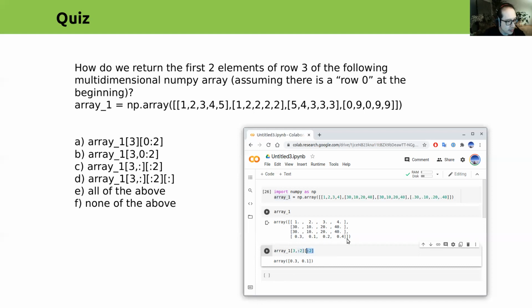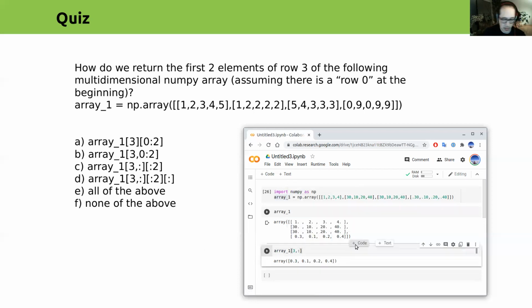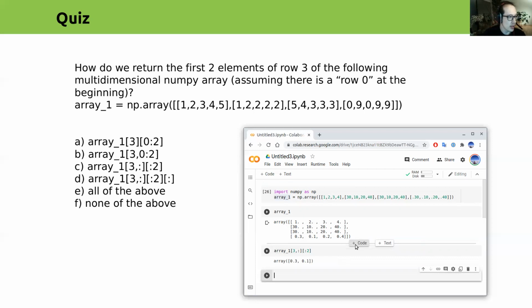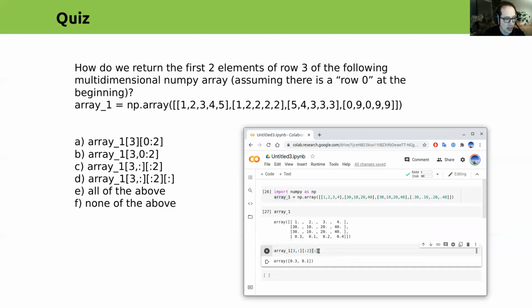Let's give the last one a shot. If we have just a colon, that's indicating all of whatever that is. If we abide by the convention of row and then column, we have row 3, all columns. So that's row 3 and then all columns of row 3. From that, we can fetch everything up to, but not including, 2, the first 2 elements. And we could also, for no particular reason, include another index that just indicates we want everything, a colon. It's not changing anything to add this last thing, but this is still going to give us the first 2 elements of row 3. So again, all of the above would be the correct answer.